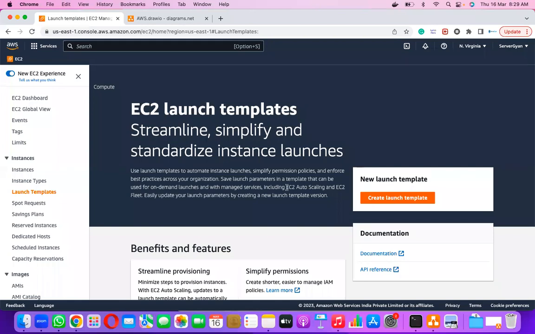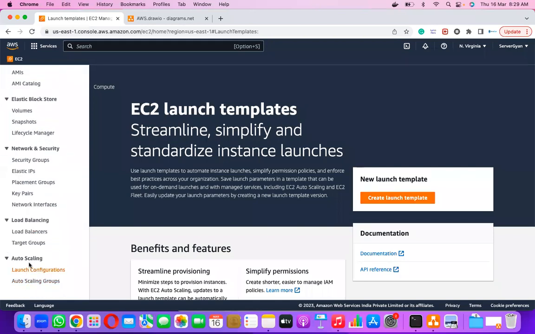going forward. So guys, there is a particular component underlying this section, which is known as auto scaling group. Definitely we are going to see the use cases and the utilization of it, how we configure it, and what the best practices are. So do not worry. But yes, for now, launch template is a component which we use for automation purposes along with the EC2 section. Okay.